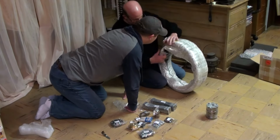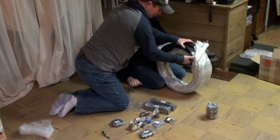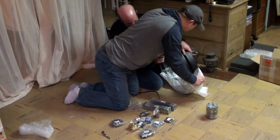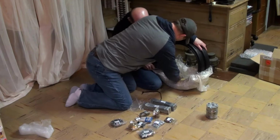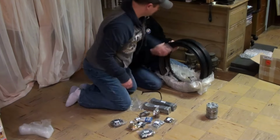The company provides options for some additional equipment, such as an auxiliary water bowser, a trailer, and other variations of model traction engines in 2-inch, 4-inch, and 6-inch scale. A link is provided in the video description.